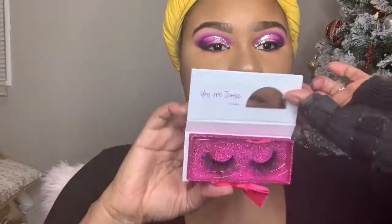All right, and these are Jabri Beauty Co. eyelashes, and they are 25 millimeters. But the great thing about these is that they aren't as full. So if you want to try the 25 millimeter look without getting the really, really big fluffy ones, this is a good start. But I love my fluffies. I was just trying these out to see if I really, really liked them before I add them to the website. And boom, voila, pink hair, don't care.